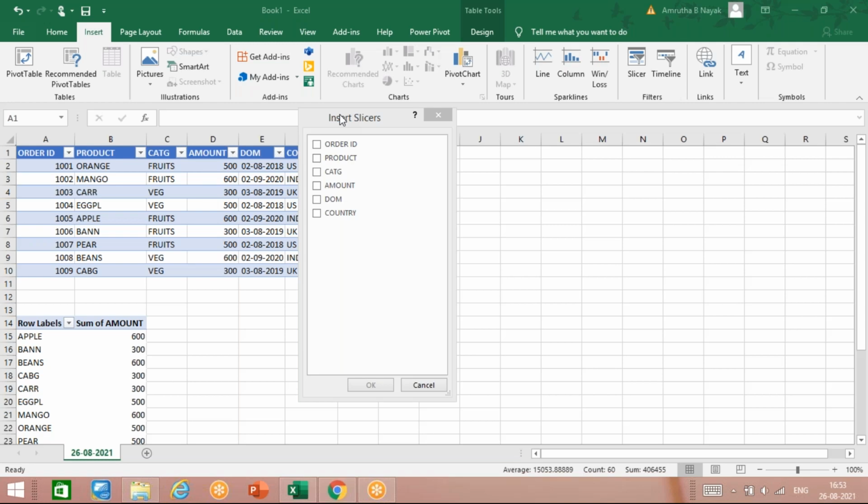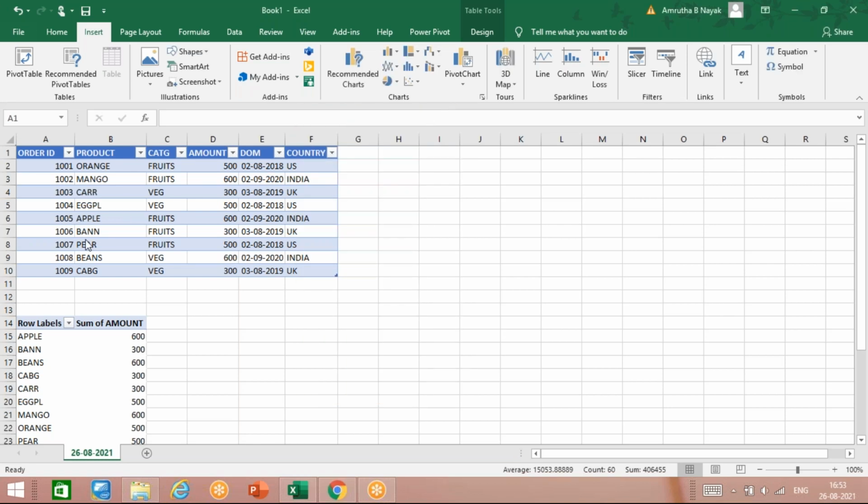Ma'am, for the table, I'm not getting this insert slicer option. Why? Did you convert that to a table? Did you do the same thing that I did? Yes, ma'am. Just take a picture of the table you have converted and send it in the group.